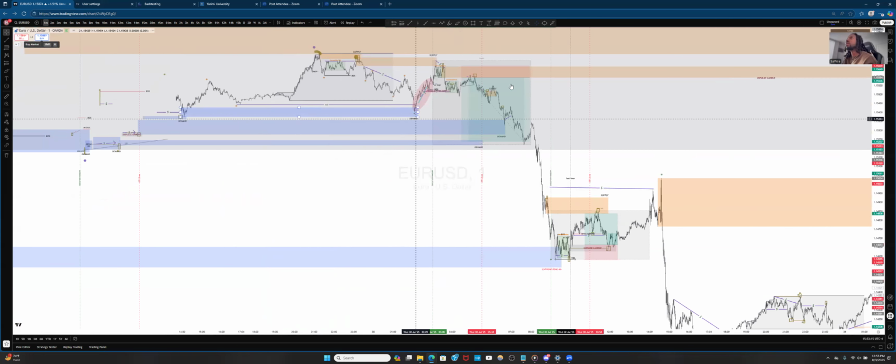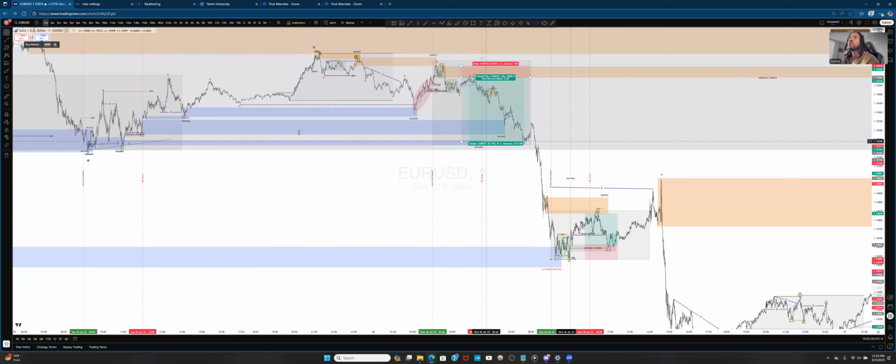There we go. As you see, after price hit my TP, which I took just to the trend line to be safe, because at the end of the day, if price was going to do all this retracement, I didn't want to be a part of it. Granted, it did after it took a portion of the trend line. It reached this extreme, gave a reaction and then pushed down.